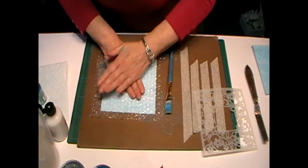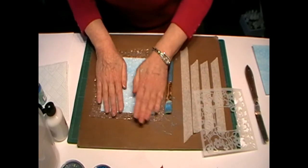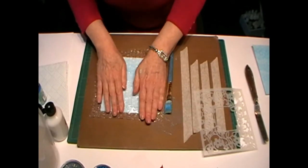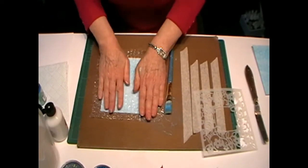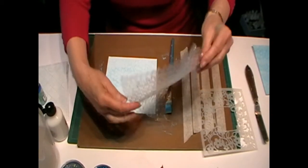Now, put a bit of weight on this, and I've used larger bubbles rather than smaller, but whatever bubble wrap you've got to hand, because I want texture for this, a nice piece of background texture. Okay, so let's have a look and see what we've got. Oh yes, that's exactly what I wanted.